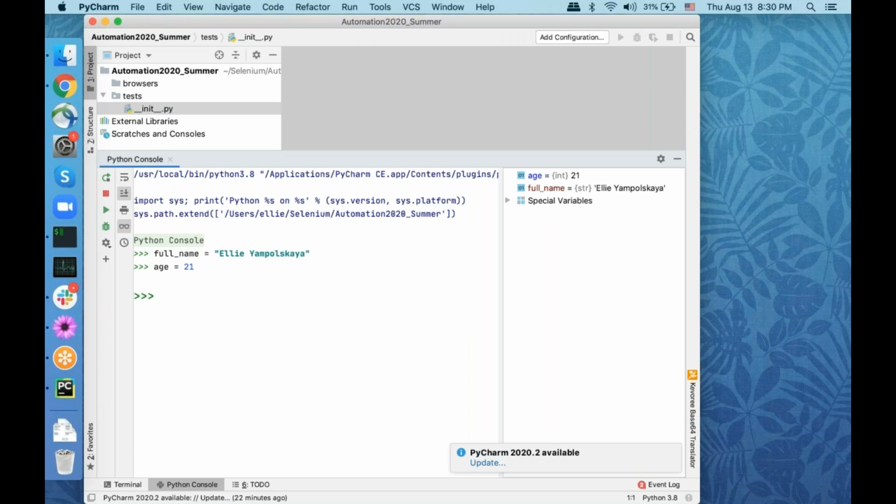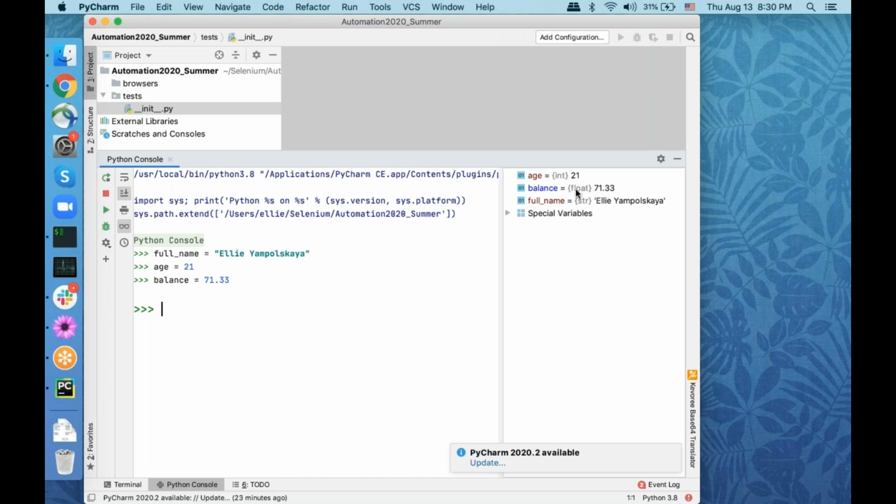Now, what happens if I store a decimal? Let's say something like balance, and we're going to say, I don't know, $71.33, right? So if you do that, again, Python automatically goes, it's a decimal.